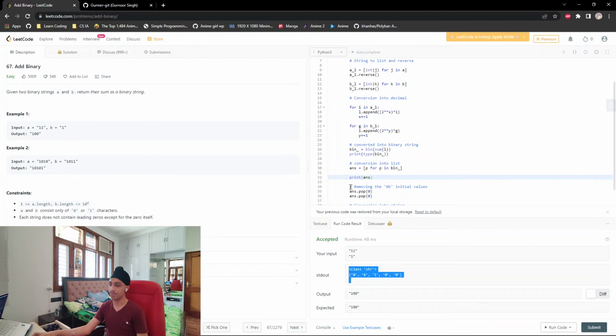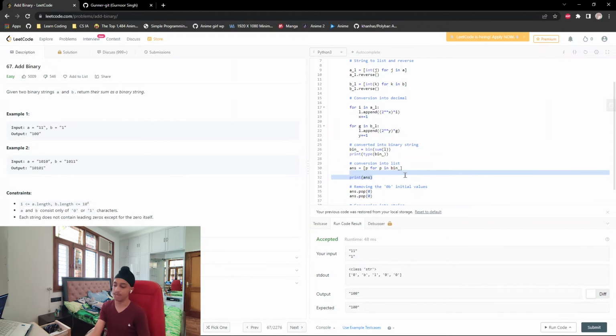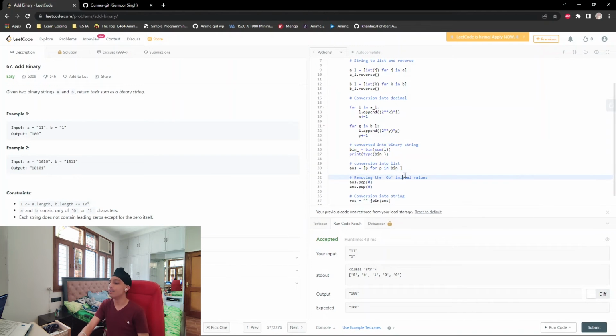So that's why I've just truncated these two by using pop(0) twice. Again, I could have done this in a loop, but then that would just occupy more space, and it's just easier to do it this way. We only have to write the statement twice, so it's not that much of an effort. You could also do it with a loop if you'd like to. I'm just very lazy, so I'd rather do this.